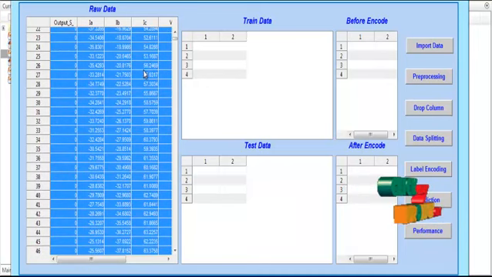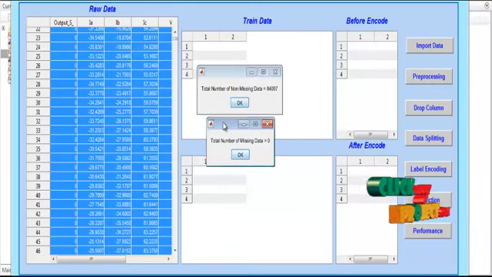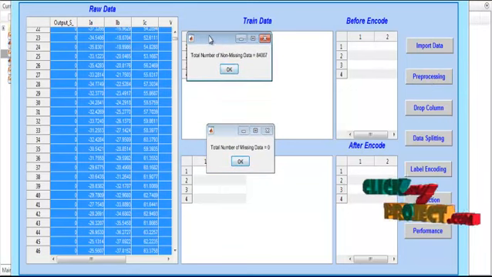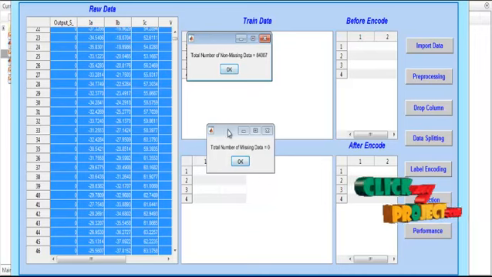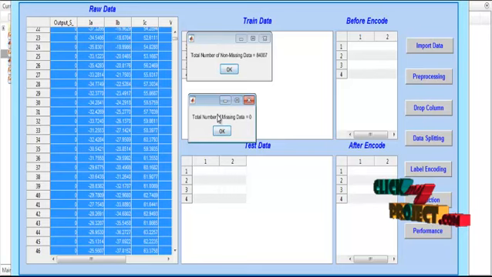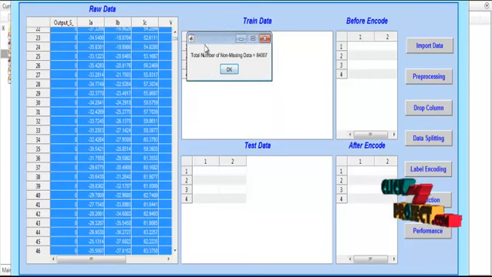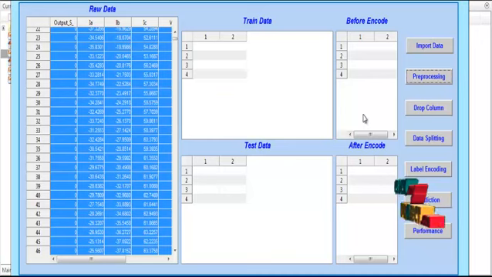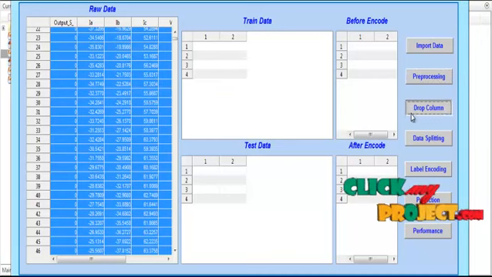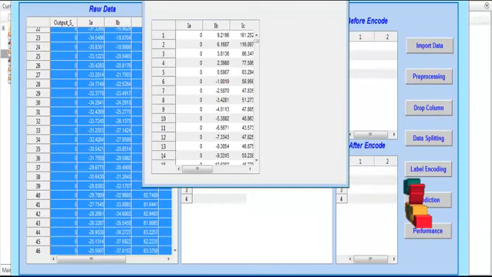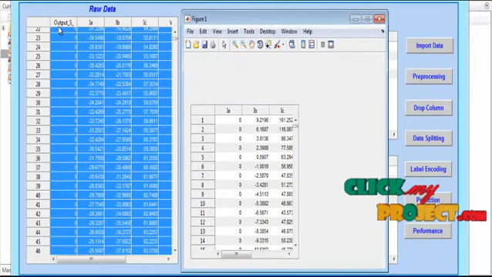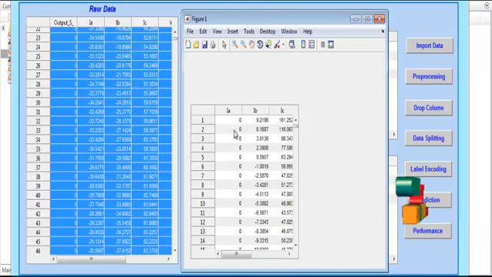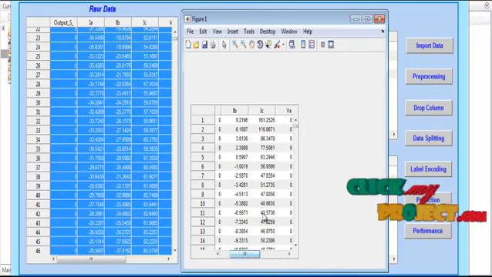After the selection of the input data from the dataset, we move to the pre-processing stage. In this pre-processing, as we have already discussed, it will check whether missing data is available in this project or not. If missing data is available, it will be counted how much missing data there is. So in this process, the total number of missing data is 0, so that is not a problem. Then the total number of non-missing data is like this. After the missing data evaluation, we move to drop unwanted columns. If any unwanted column is present in the table, it will be removed. So here this first column is an unwanted column, so it will be removed here. Then the remaining data remains the same.